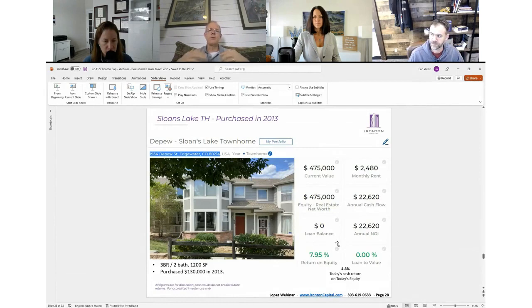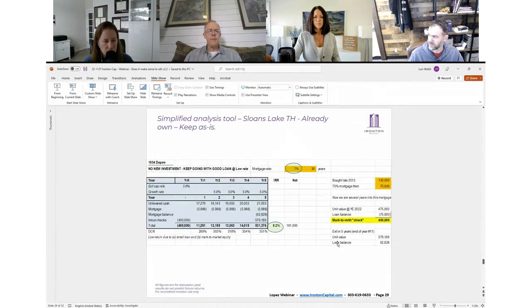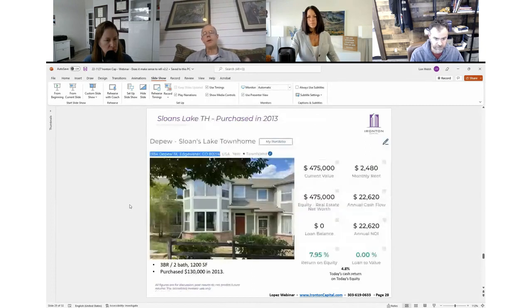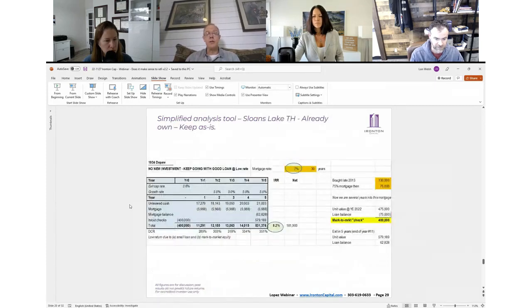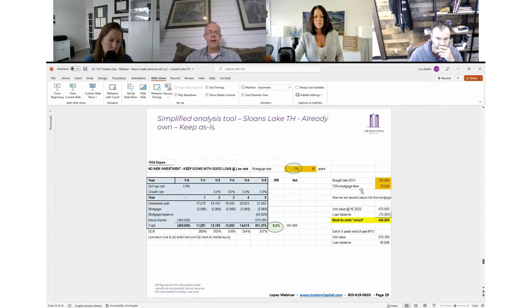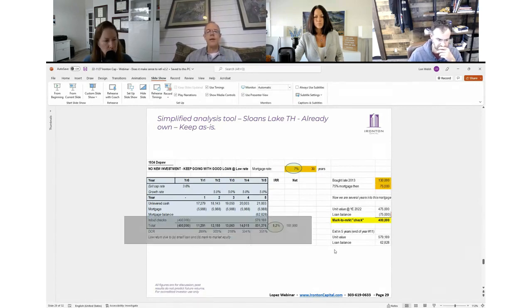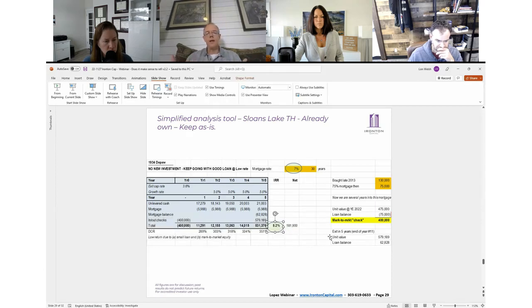So let's take a look. If we were just to buy this property today, what would that look like for us? And what you find is that we could get a loan at probably about 7%, and we would put. Oh, I'm sorry. This is the as-is. I apologize. I did not do the buy-this-one-today since I've already done 2 of those. This is what the investor situation is right now. They have already got the property, and they asked, what if I got a mortgage on it? Just a small one. Let's say 75 grand to pull out some cash to invest. And the answer is this would be a return of about 8% over a 5-year life per year.